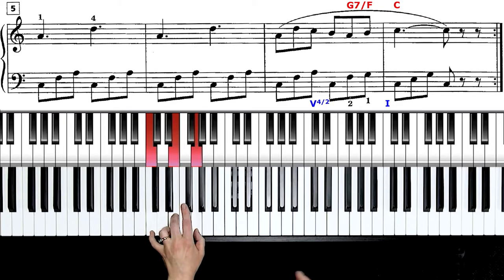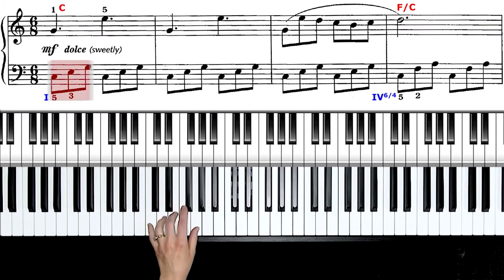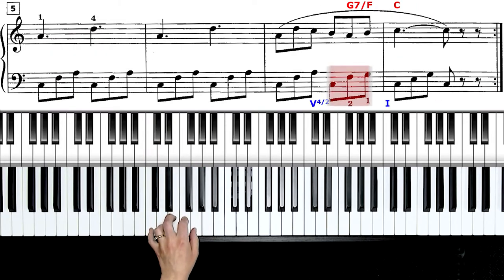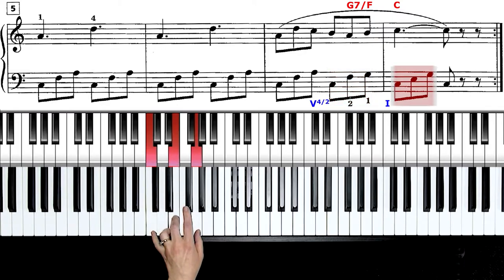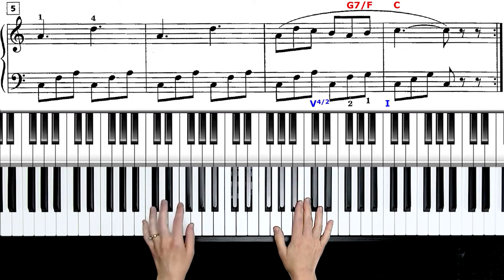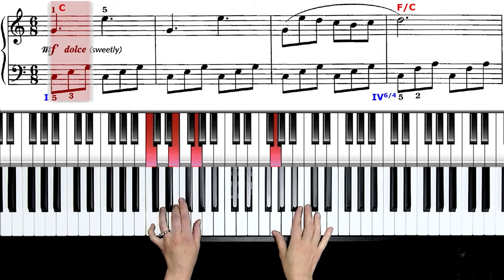Once you've gotten your chord analysis, that serves like a road map — this is where I really need to think for my chord changes. The next reduction technique, like we did with the Moonlight Sonata, is to just isolate the chord changes, which makes it feel very simple. Go back to the beginning of the left hand and play your I chord. Chord changes would be IV 6-4, then V 4-2, back home to the I chord. That makes it feel really simple in the left hand, so practice it that way until the left hand is comfortable. Then you can use reduction technique to play it hands together, blocking the left hand every 3 beats and playing the right hand above it.